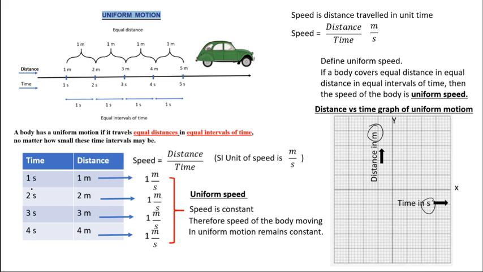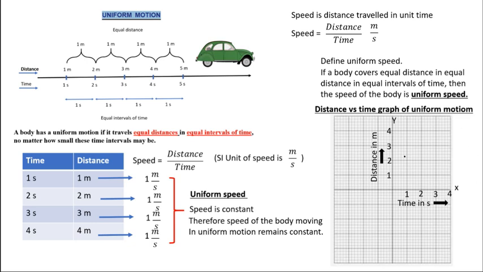Let us now find out here. Number 1, 2, 3, 4 continuous seconds are there. 1 second, 2 second, 3 second, 4 second, and it's very easy for us to mention 1 second, 2 second, 3 second and 4 second. And here also, we have covered 1 meter, 2 meter, 3 meter, 4 meter. It will not always be the same, but to make it simple we have taken this example. So 1 meter distance here, 2 meter distance here, and then 3 meters and 4 meters.